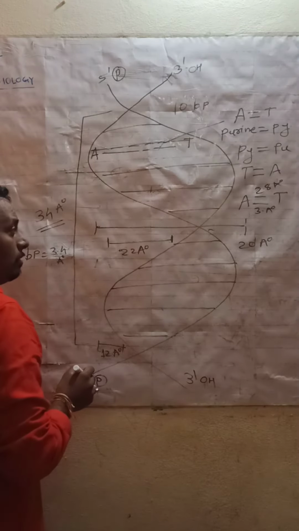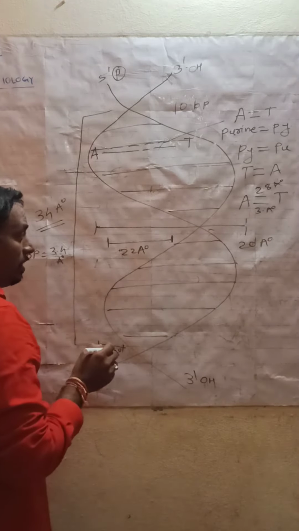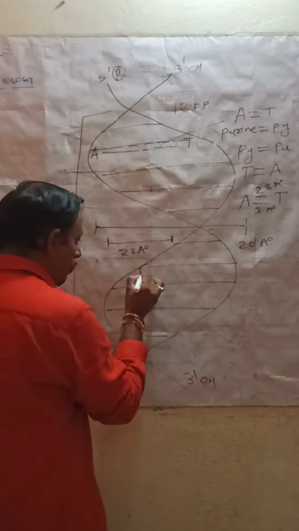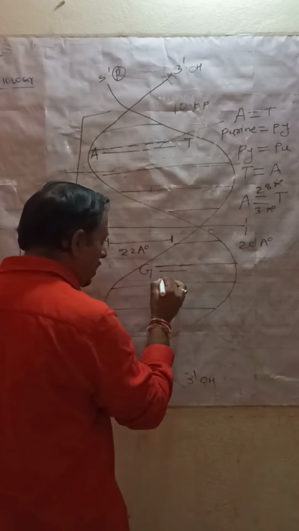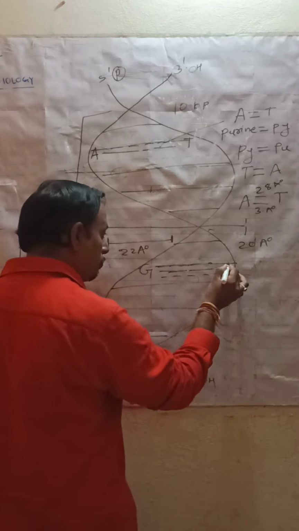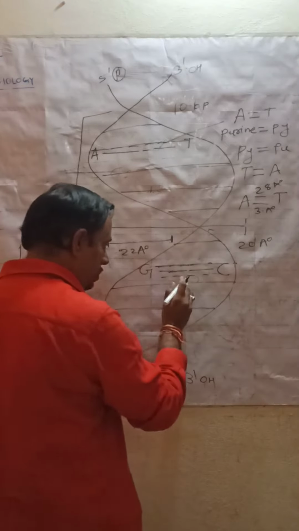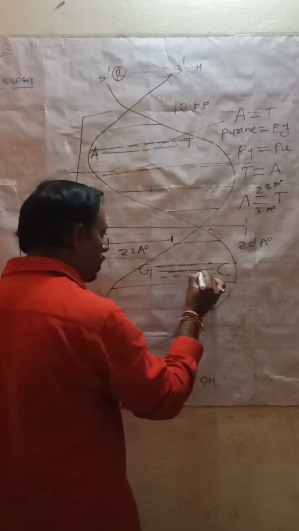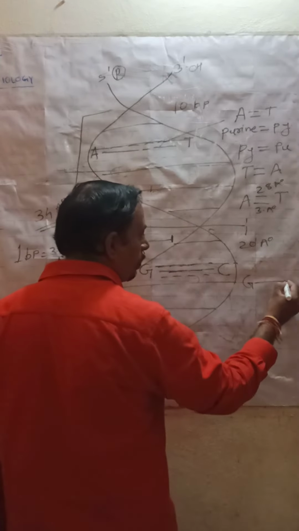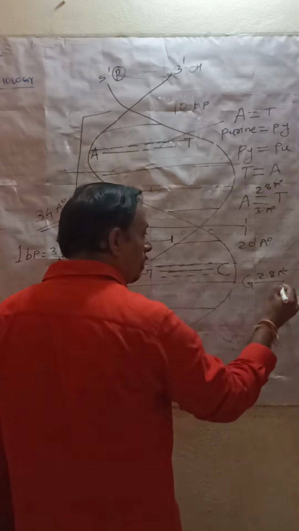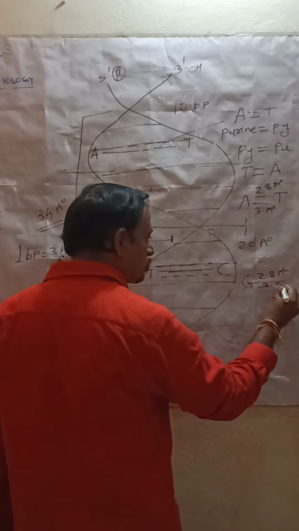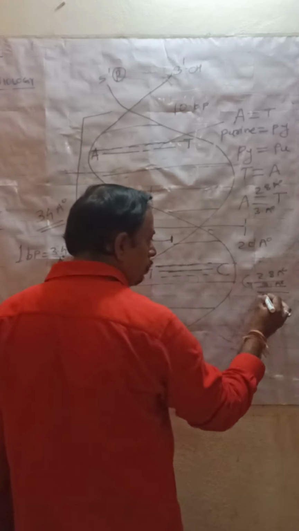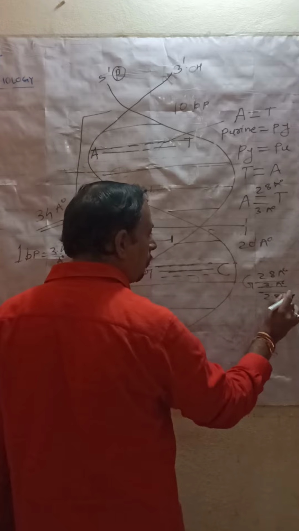Opposite to this is the second pairing, known as guanine to cytosine pairing. I will show it here. Guanine pairs with cytosine with the help of 3 hydrogen bonds. Each bond has a different bond length. I will show the bond lengths here. The uppermost bond length of the GC bond is 2.8 angstrom. The middle bond has a 3 angstrom bond length, and the lower bond has 2.8 angstrom.